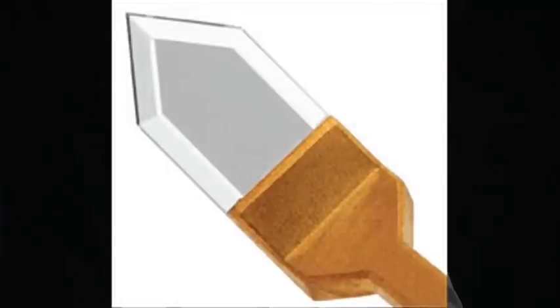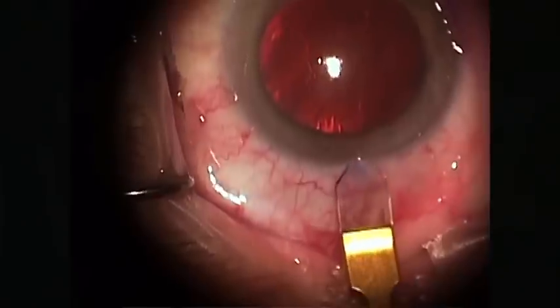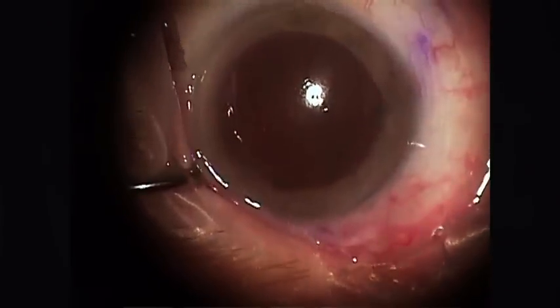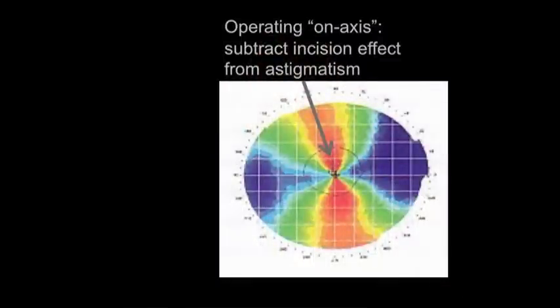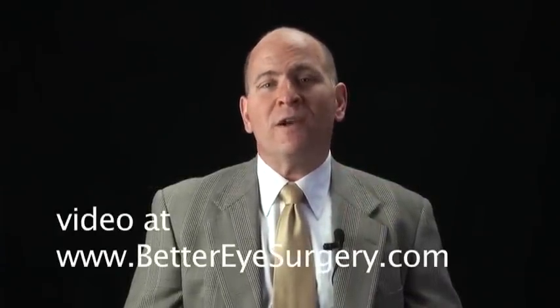This diamond keratome from Storz creates an incision of 2.8 mm. Enter at the limbus and aim toward the corneal apex to achieve a fairly square configuration. Then, before entering the tissue, point the tip posteriorly so that it will create a second and vertical plane to provide a watertight seal. A note about the axis of incision placement: if you're treating astigmatism with your main incision, it makes a good deal of sense to place it so that it will either be exactly on the steep axis or exactly 90 degrees off. This way, the incision's flattening effect — usually about a half diopter — can either be subtracted from the preoperative cylinder if you're on axis, or added to it if you're 90 degrees off. Either way, you'll know how much astigmatism remains to be corrected with your LRI or your toric lens. For a full description of how to correct astigmatism during cataract surgery, see my video on limbal relaxing incisions.